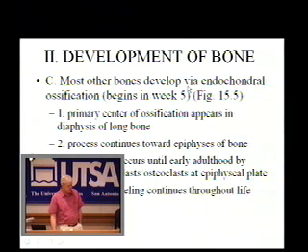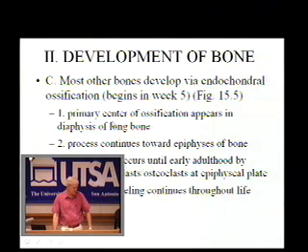Most other bones, therefore, the long bones, for example, are going to develop by endochondral ossification that begins at about week 5. So there will be a primary ossification center, and this will be in the center of a long bone. So picture the bone in your arm from the shoulder to the elbow. The humerus, in the very center of it, would be the primary ossification center. And then that's called the diaphysis, or the shaft of the bone. And then on either end, sitting on top of the shaft, the epiphysis on each end, or epiphyses, it would be plural, where we'll see the secondary ossification centers.